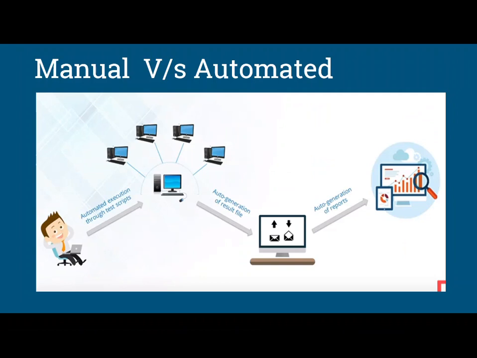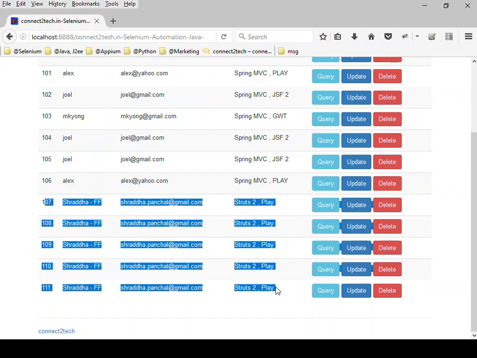Okay. So currently I have hard coded the data within my program, but what we can do is write a program to read data from an Excel sheet. Each row in the Excel sheet will constitute one record in the system. So this was just for representation purposes, that's why I'm having the same data.